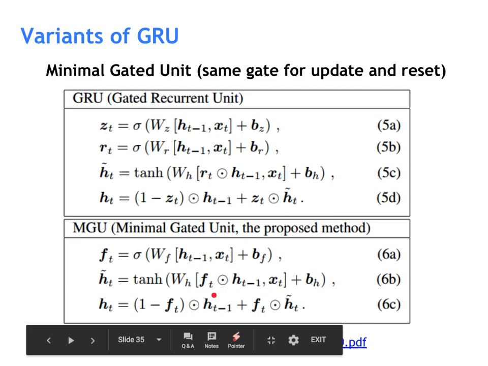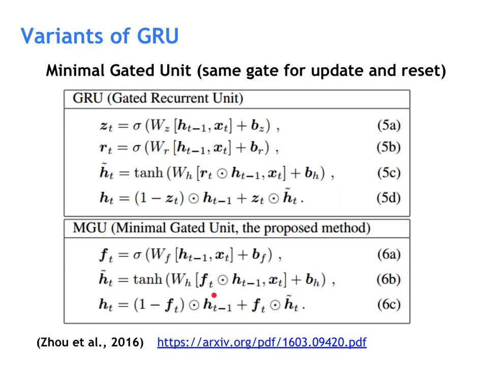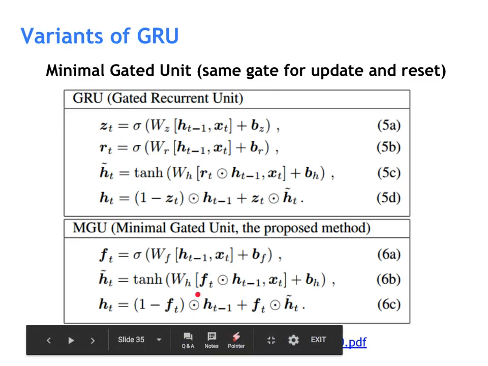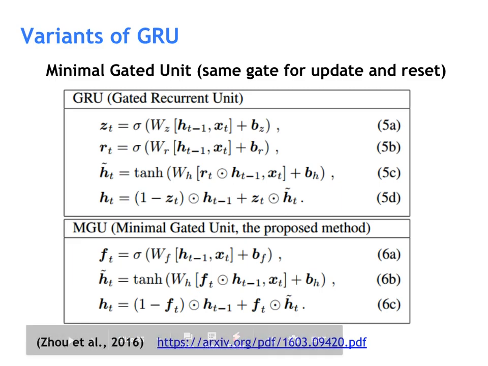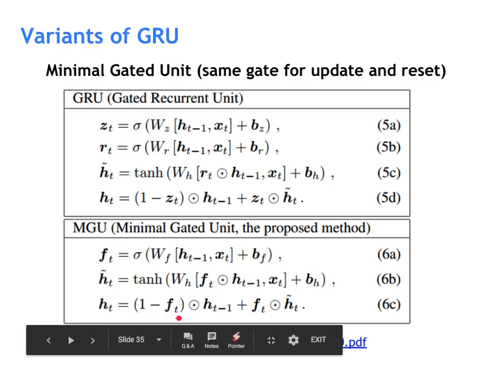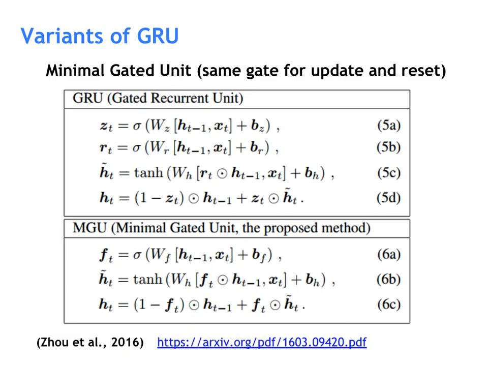for the counterpart of reset gate. And one thing to take note of is this is kind of contrary to what I said about reset gate. Because the reason we said just now for keeping reset gate is we want to totally forget about the past. But in this situation, you can see that the part forgotten in this, the previous memory state forgotten in this part is added back in the later part. In other words, in MGU, there's no way you can totally forget about the past. So this is different from GRU.